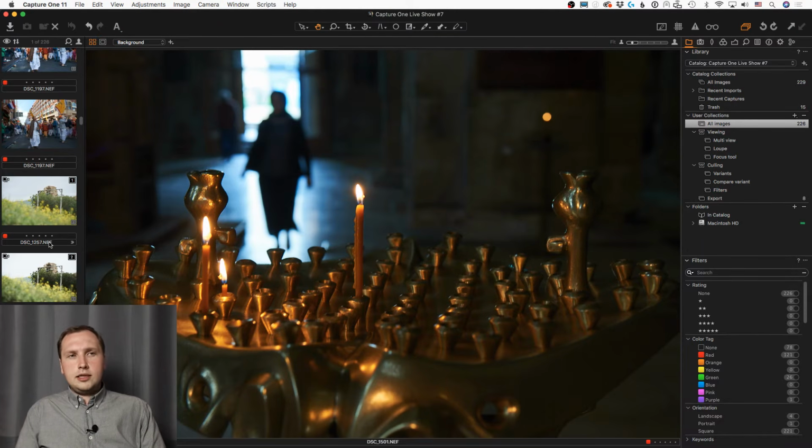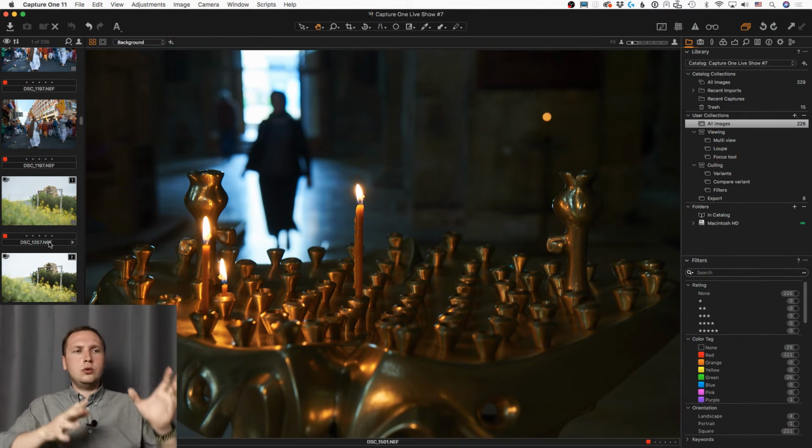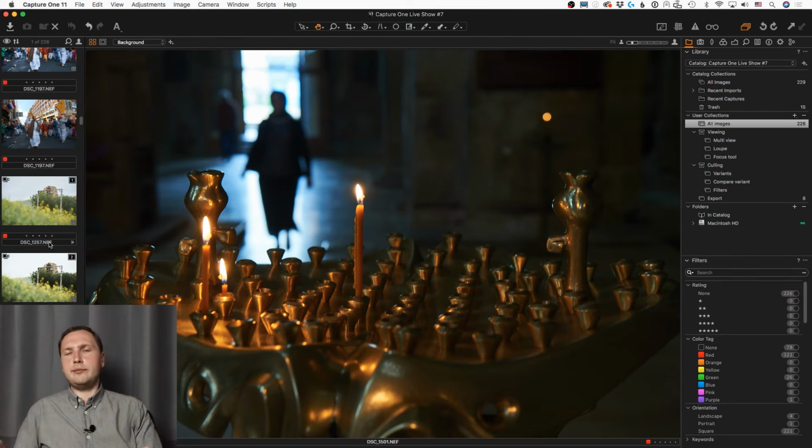The point is that when you're culling your images in Capture One, sometimes you might find yourself in a situation when you have found a few interesting images, and maybe one of them is the best, but you're not sure about this. And you just wish to compare this particular image with all the other images.